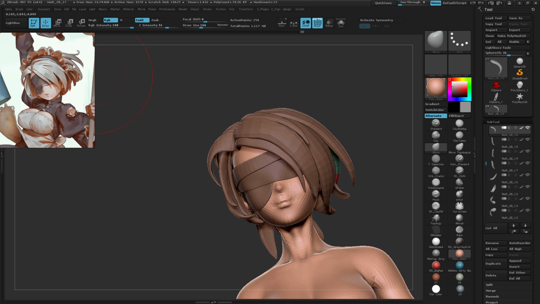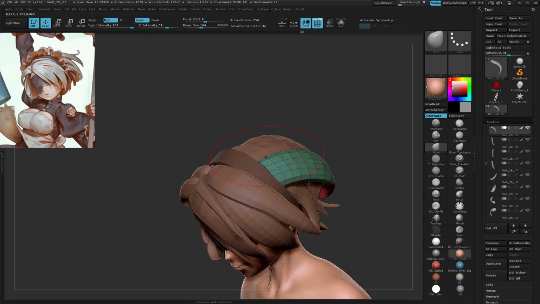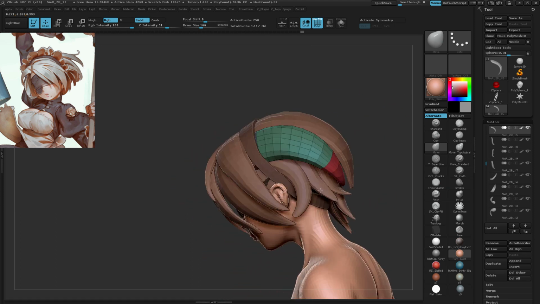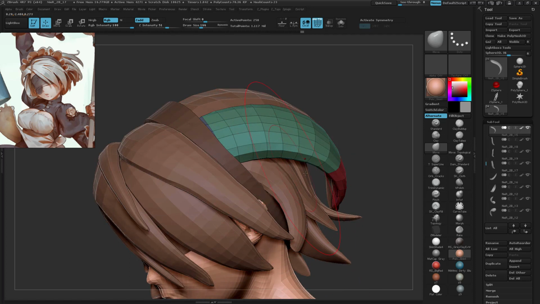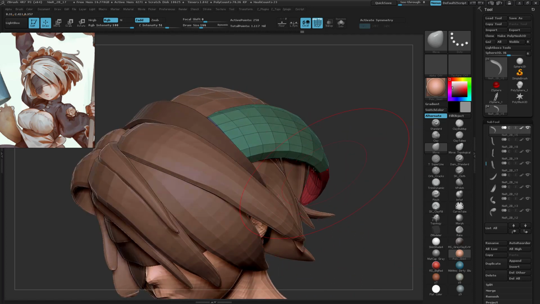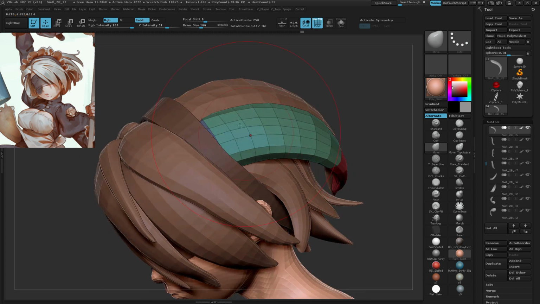And I'm more doing this stage, but I need to have more strands of hair on top, doing this kind of rotation. Like that, I need to add one in this area to fill the gap in between, which will be a little bit less wide than this one, but perhaps a bit longer.